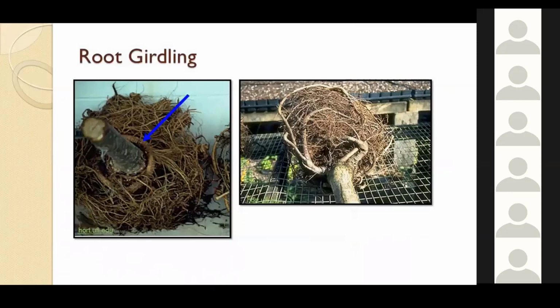Another one that I'm sure people are fairly familiar with is root girdling. If you've kept a plant in a container too long and the roots just have to grow around themselves and circle in and choke themselves, that is root girdling. Unfortunately, oftentimes if you do have a root issue, you don't know. You'll only see issues on the top portion of the plant. If it's a tree, there may just be a general decline, general yellowing of the leaves, and it wouldn't be until you dig that root ball up that you would see that these roots really aren't spreading. They're just constricting around themselves and preventing nutrient absorption the way it should be.